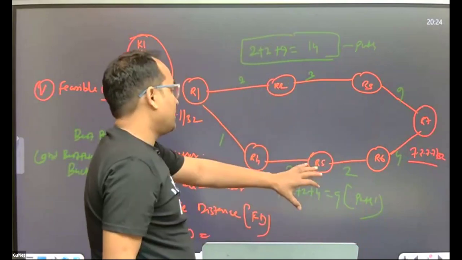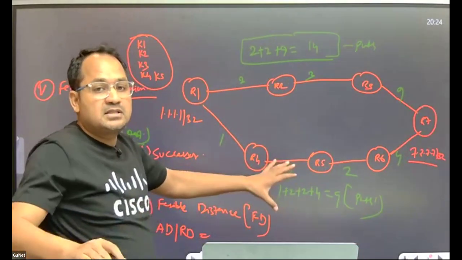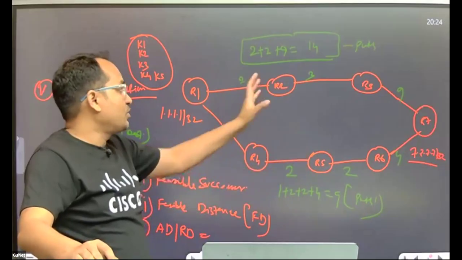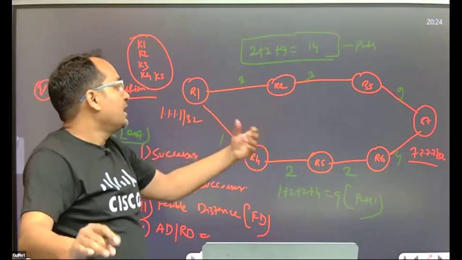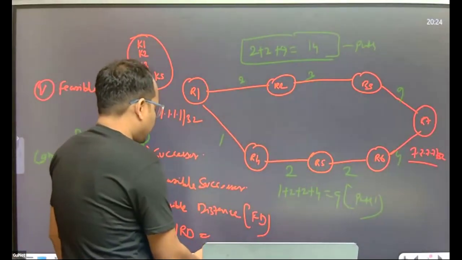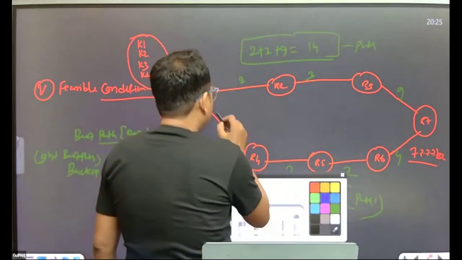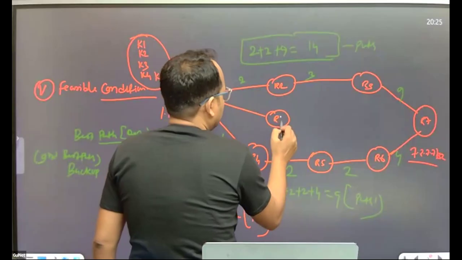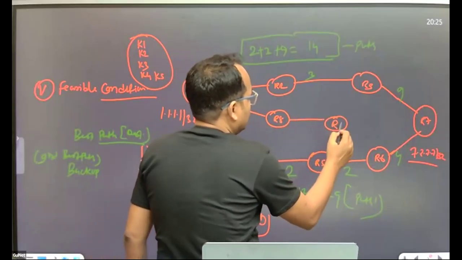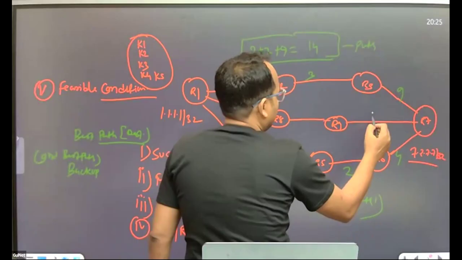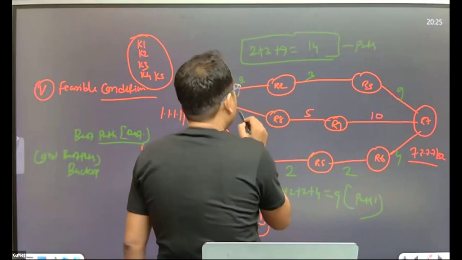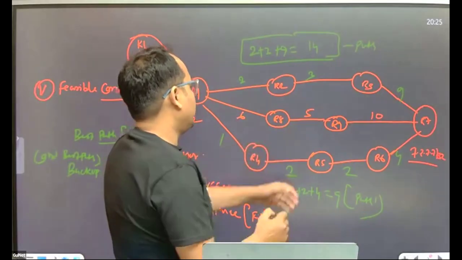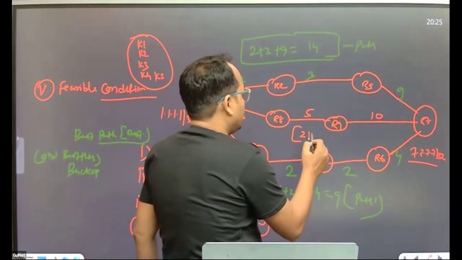So this path is going to become my successor path because this is the path which has the lowest metric to reach the destination. And this is going to become my feasible successor. Let's suppose another path is also available here. Let's take an example, I have a third path also. Let's suppose this is connected with the R8 and this is my R9. Now this has a metric 10, this has 5, this has 6. So if we add, the total cost is going to be 21.